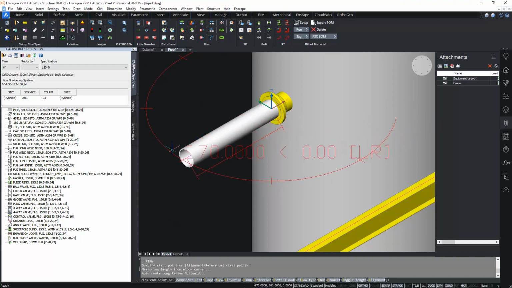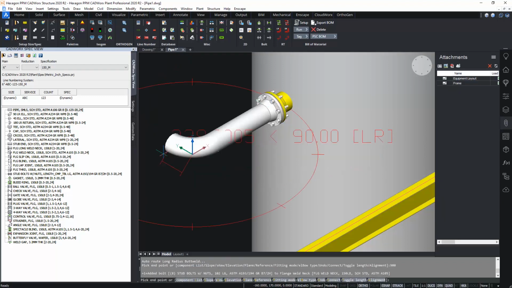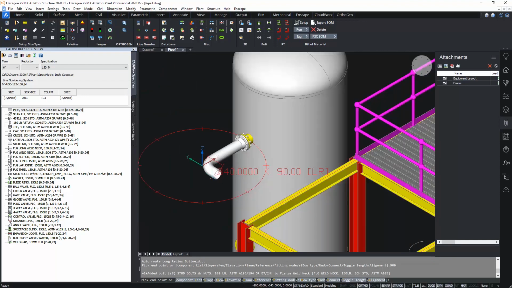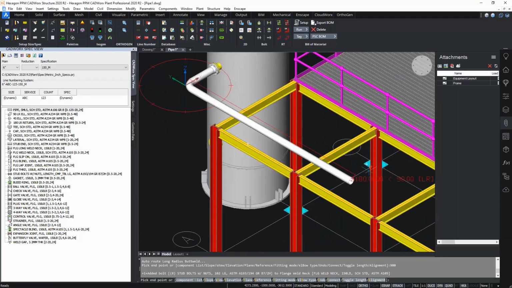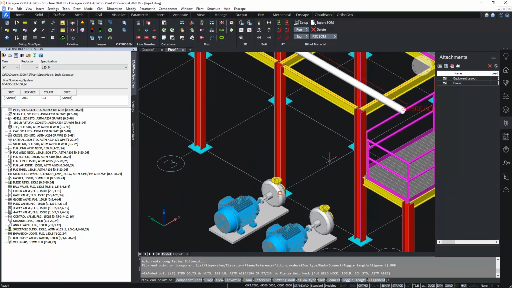So again, same as before, snap to the nozzle and let's go 900 mil away from the nozzle. And this time I have a flange inserted, the bolts are inserted, and the gasket is also placed as well. So now let's go across, and of course I want to connect to the pump nozzles.